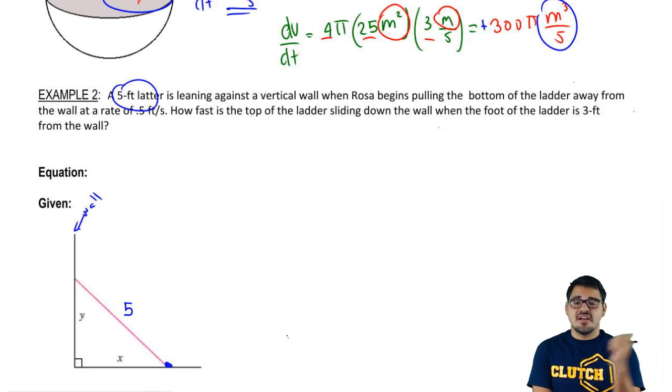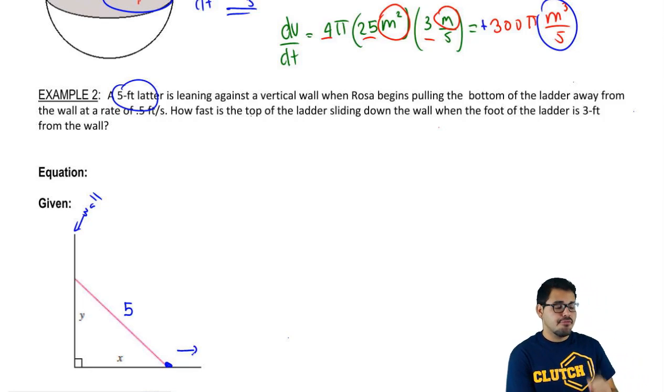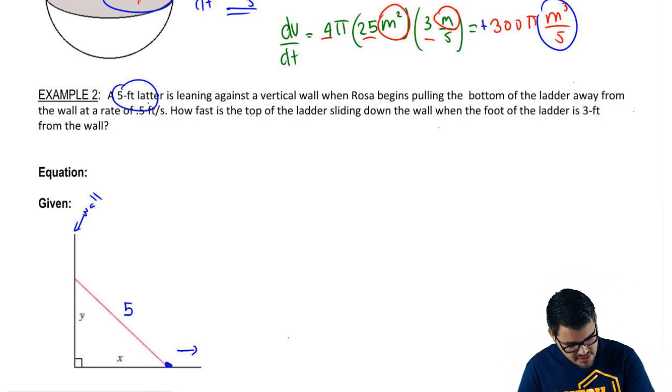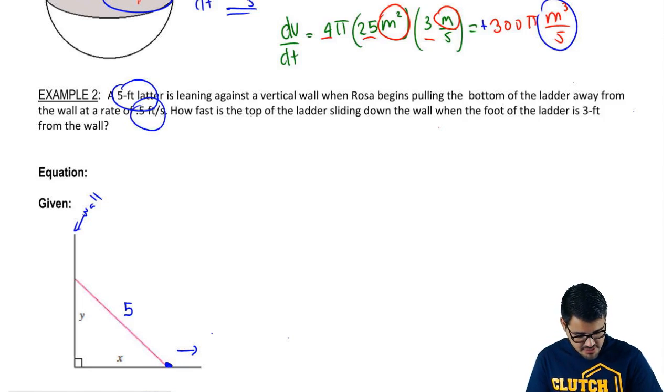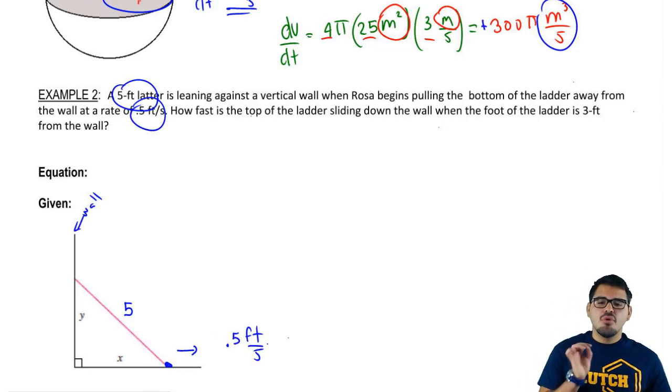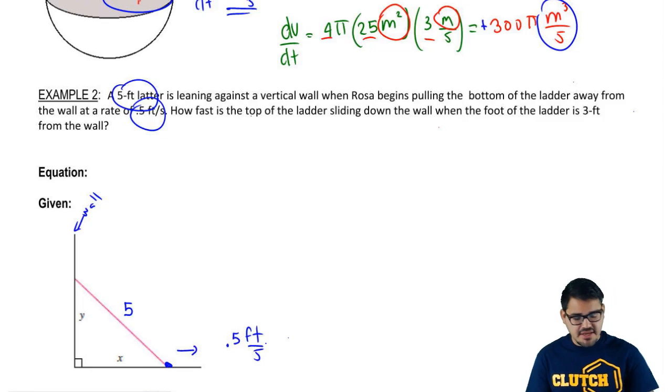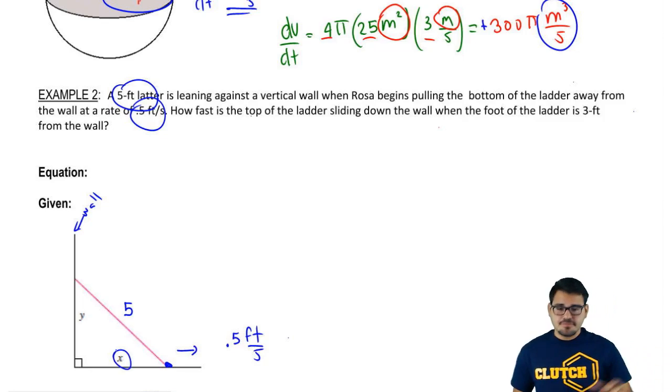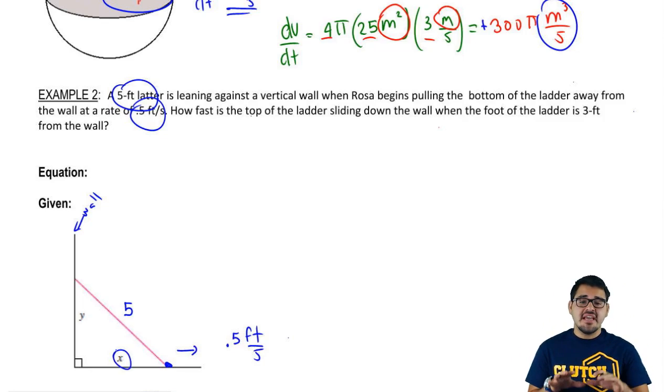The direction that you're going in is actually going to be to the right, because to the right is pulling away from the wall. And then it's at a rate of 0.5 feet per second. So we have 0.5 feet per second, right? But what rate is that? Here we have already pre-labeled the x, so that is the x axis. So we're changing the x coordinates at a rate of 0.5 feet per second to the right, right? We also need to identify direction when it comes to our rate.